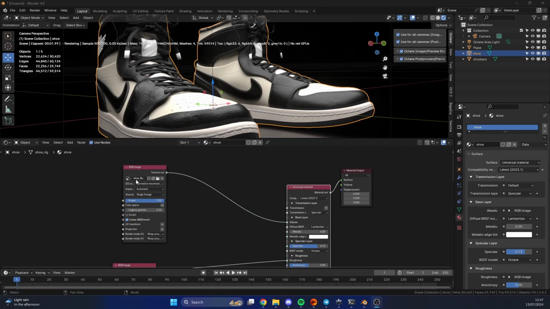Now this is using an RGB image. I've downloaded this from Sketchfab. I wish I was this talented. But rather than going into Photoshop and selecting all the colour and then swapping it around, you can use the colour key node inside of Octane.